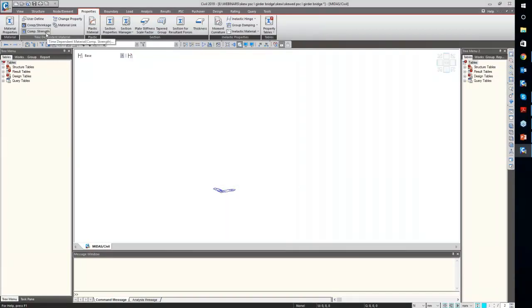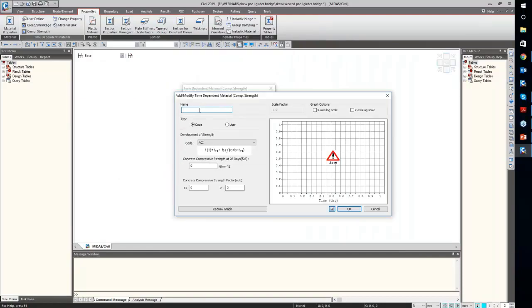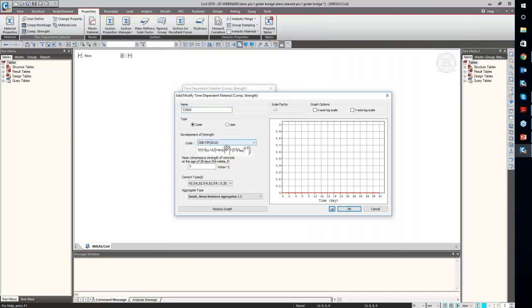Similarly, I need to define the time-dependent material property for the compressive strength of concrete. I will name it C5000, and I will select CEB-FIP 2010. Now the mean compressive strength of concrete at 28 days will be my characteristic strength plus the standard deviation of my concrete material.